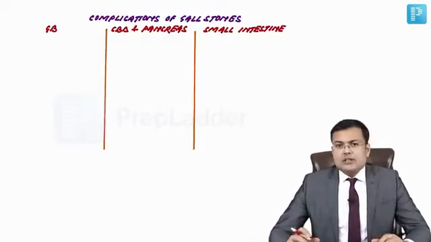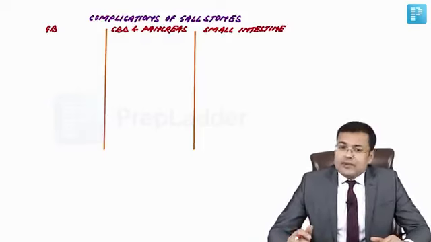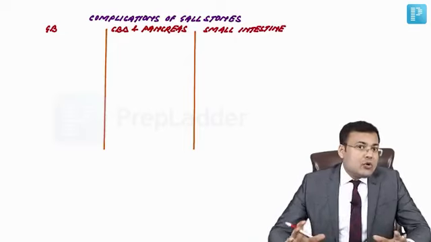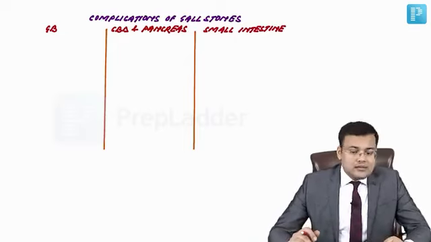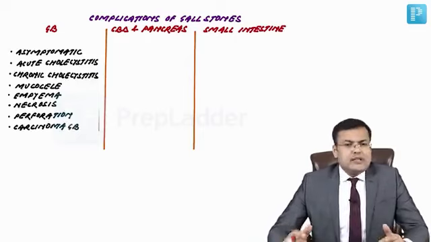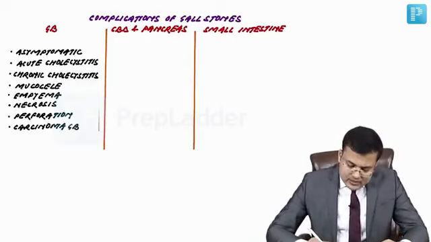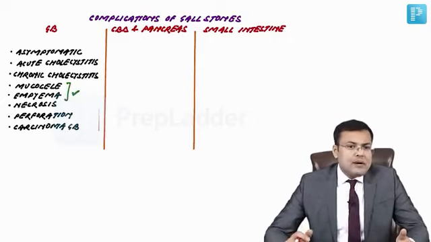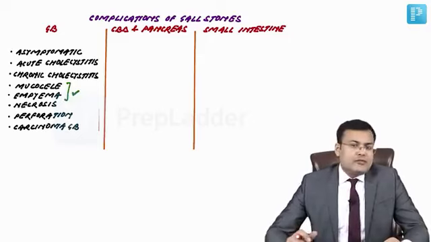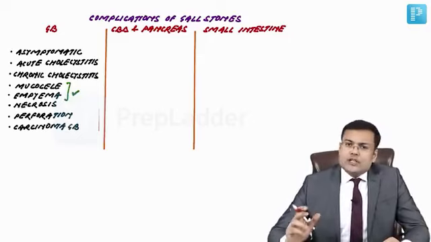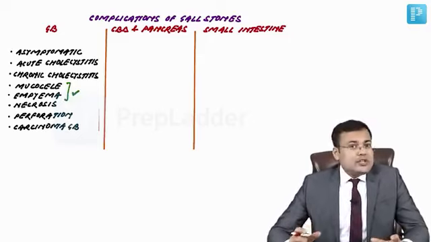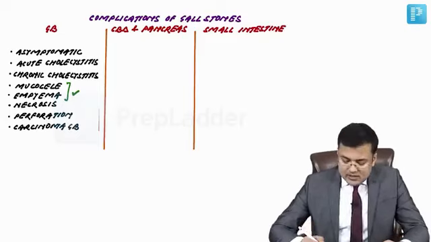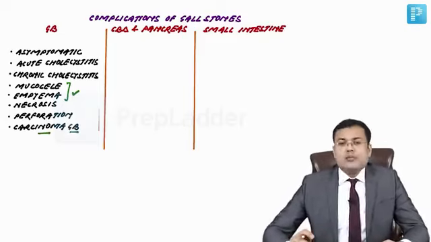Now we are going to discuss the complications of gallstone, and the complication of gallstone depends on the organ. So see, what are the complications in gallbladder? In gallbladder, it can be asymptomatic, there can be acute cholecystitis or chronic cholecystitis. Sometimes there is mucocele, and if it is infected, it can lead to empyema. There can be necrosis, perforation, and if gallstone is present for long duration, especially if the size is more than 3 cm, it can lead to carcinoma gallbladder.